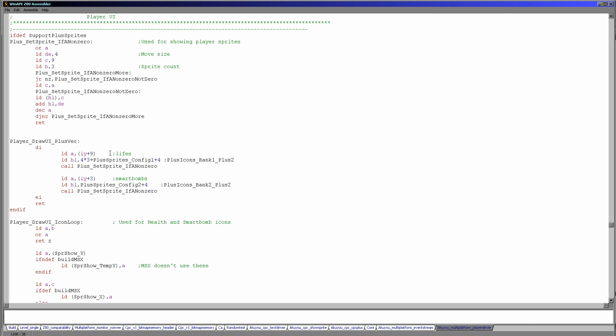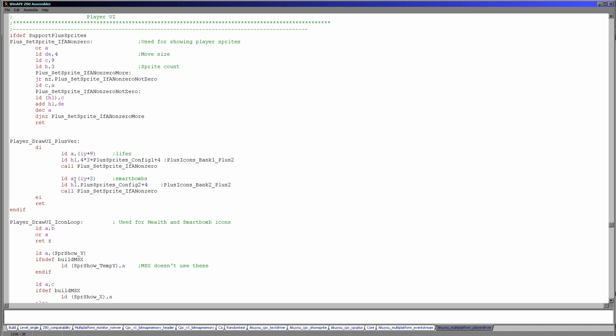And you see the sprite definitions are loaded into 2 buffers, and one of those buffers is loaded into the plus sprites at the top half of the screen, and the other is loaded into those plus sprites at the bottom half of the screen. This has the effect of doubling the sprites as they appear on the screen. You'll notice that the sprites for the hearts and the smart bombs for Chibico are in the opposite position to the Bochan character. That's because I'm repositioning the sprites as the screen draws. So we load into a buffer, but that's kind of by the by.